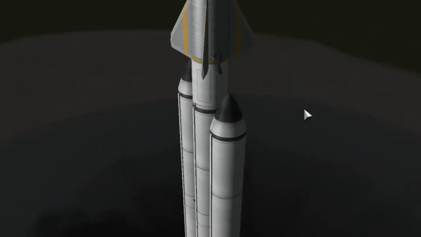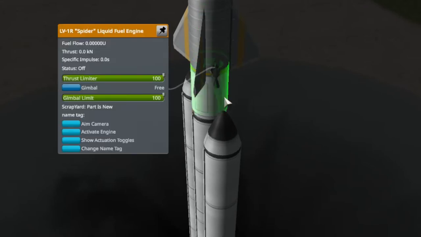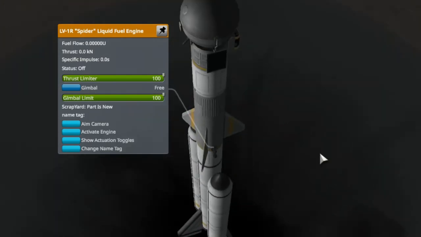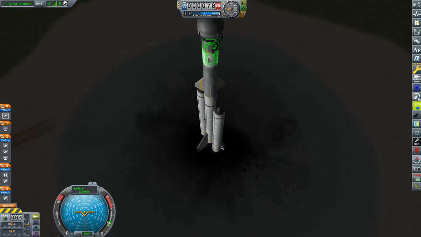So in the higher atmosphere, to help it steer, it does need some fins. It loses control without the fins, but I do have these spider engines on there. The spider engines do have a good vector gimbaling range, so they're on here really as sort of vernier engines to help with the steering, because that's all I really have is that kind of vector steering. And then here's the good old Spacely at the top.